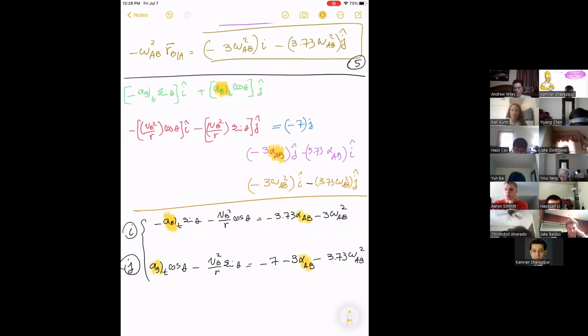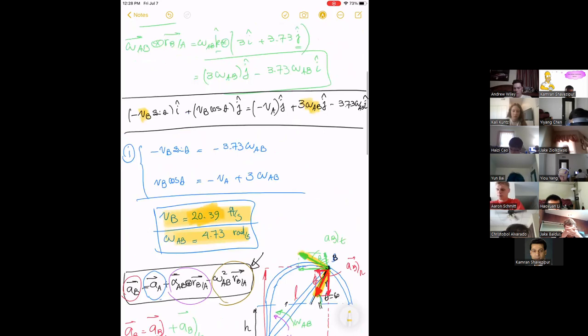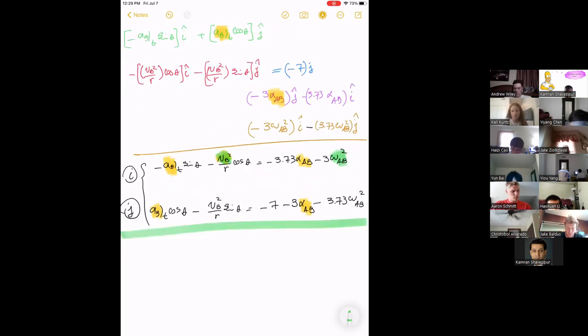Remember, VB we calculated in the velocity part, which was this much. And omega AB we calculated, so that's why we do these things, right? Omega AB is known, VB is known, and the rest are numbers. And if you solve this, and you know the 10 minutes I told you, you can spend later. I'm going to give the numbers later. You review this and finish this and see how it goes. But I think it's not wise to spend time with this like elementary school or middle school calculations. I'm just going to give you the numbers. If I have it here, let me see.